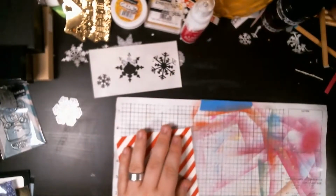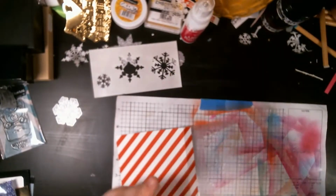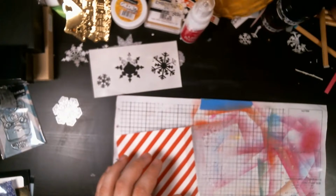So now I'm going to grab our rainbow foil. That piece is a little too small, so we'll use the piece that I cut from.